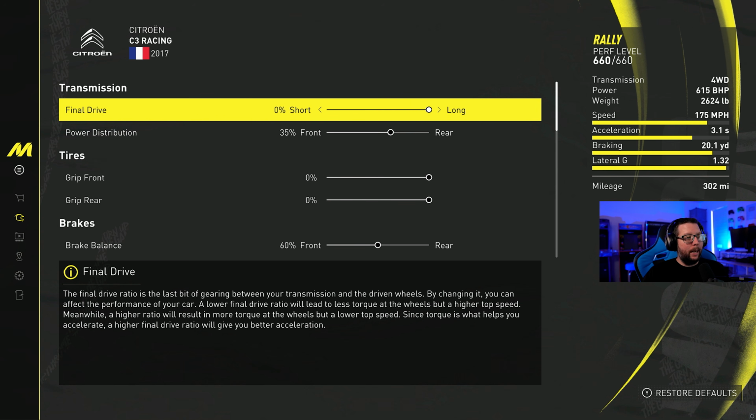However, if you want to drive this at a little bit of a higher level, there's some things that you want to do, and that's change the pro settings slightly. What we're doing on this is just making it a tiny bit more responsive. So the car is already really good for the grand races because the grand races don't have a lot of regular rally to them, if that makes sense. There's a lot of really long straights and big open areas, which is more of a rally raid situation. There's not a lot of rally in there. There's some really tight switchbacks that you're going to need to do, and I'll show you how to take those with this car.